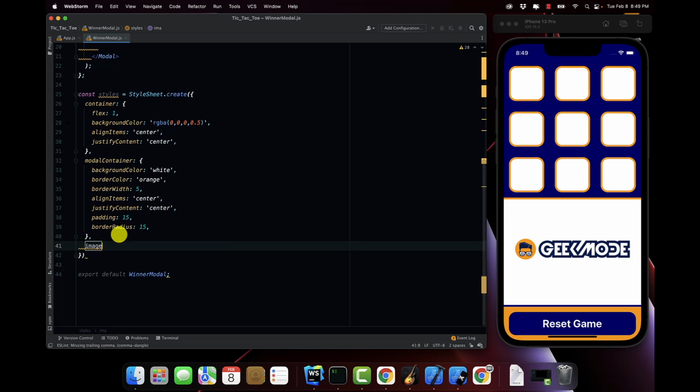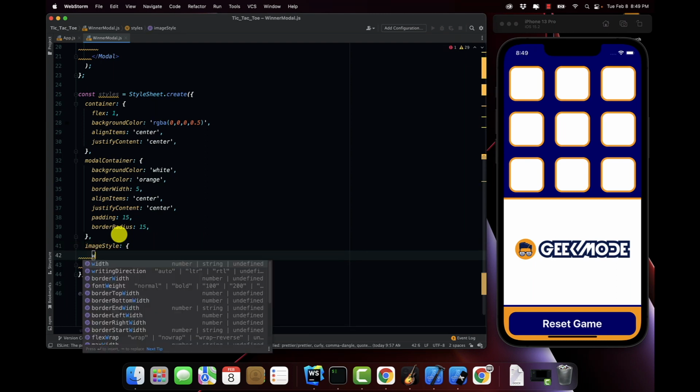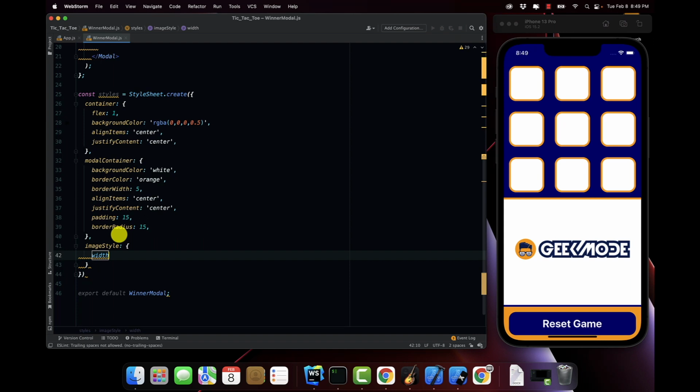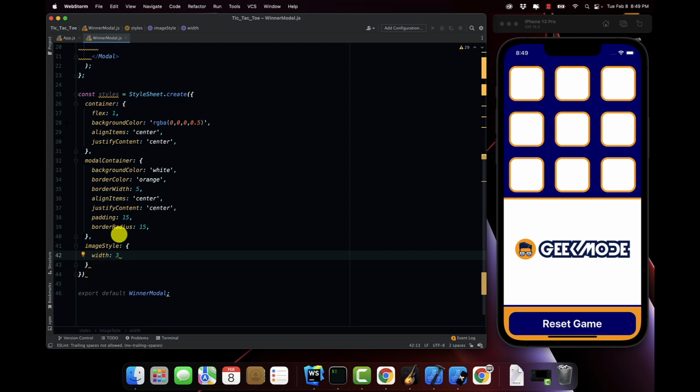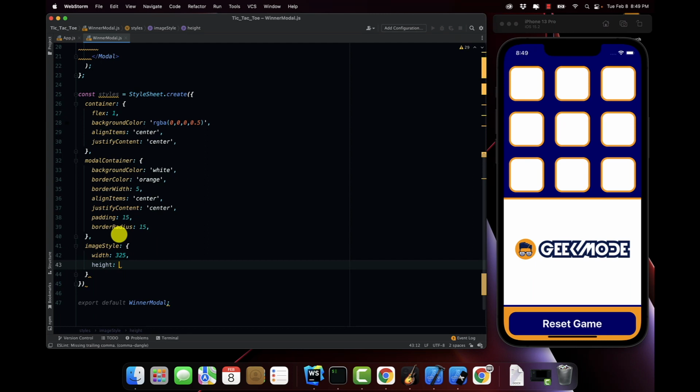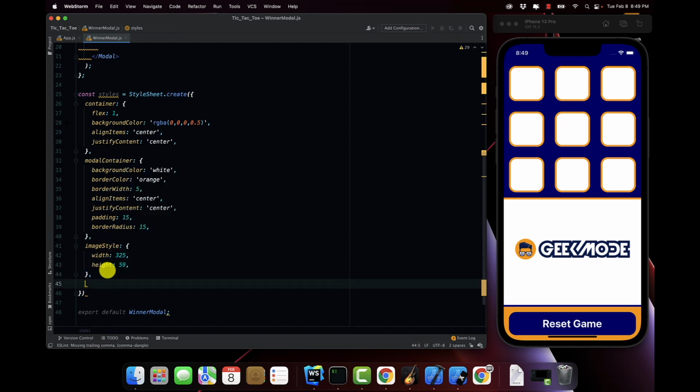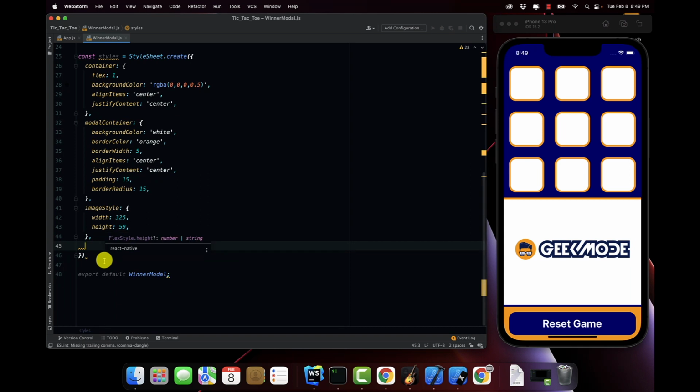Next, our image style. The width of our image is going to be the same values that it was in our app.js file. The width is going to be 325. The height is going to be 59. Winner text.